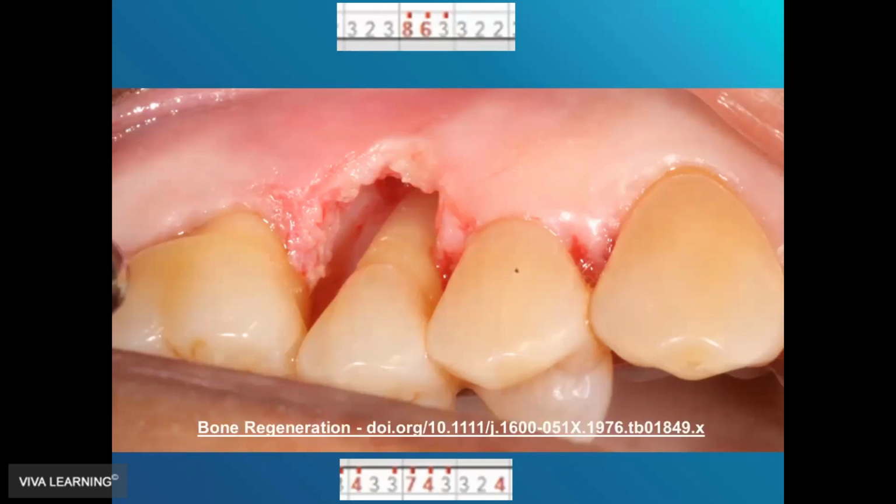Interestingly enough, I'm putting this reference here for you. This is one of several from the Scandinavians. And I like to bring up the Scandinavians because they are the rock stars of perio research. At least I think of them as such. Wennström, Lindhe, and Nyman. There's a whole group of them. The list goes on. And what they showed in this particular study, in the context of a modified Widman flap procedure, is that if you degranulate infrabony defects like this and then maintain the area meticulously plaque-free, you will consistently see tremendous amounts of bone regeneration in these defects.